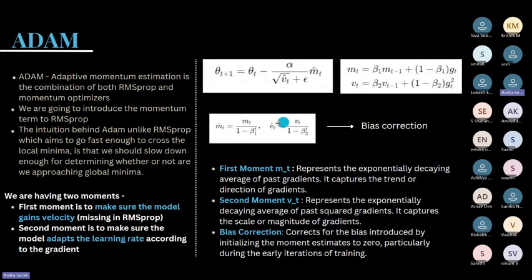And one important thing in Adam is you also use something called bias correction. So what you do is you scale this MT and VT, which are termed the first moment and the second moment, by 1 minus beta 1 to the power t. This beta 1 corresponds to the first moment, beta 2 corresponds to the second moment. And why do you do this scaling? It's not scaling down actually, it's scaling up because 1 minus beta is going to be less than 1.